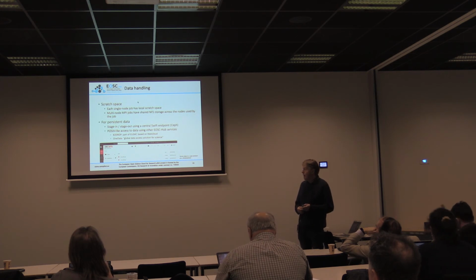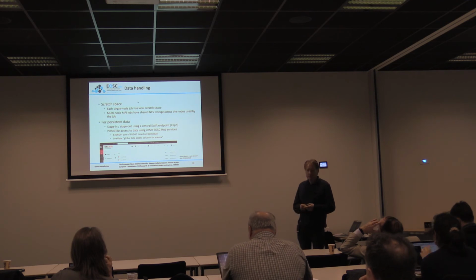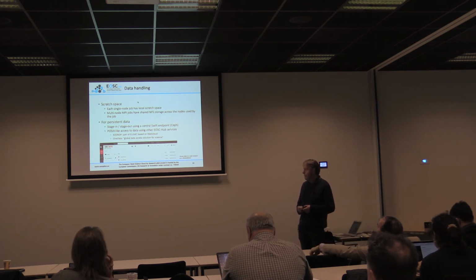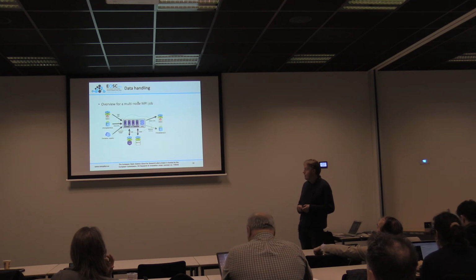We've tried both B2DROP, which is part of EUDAT, a sort of Dropbox-like server, so you can access data from your web browser or your laptop or whatever, as well as making that data available to all your jobs, no matter what cloud they're running on. And also Onedata, which is another system for federating different storage providers, which provides similar functionality. With these, users can access their data from jobs quite easily.